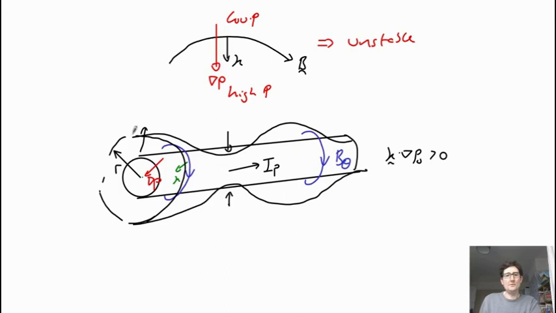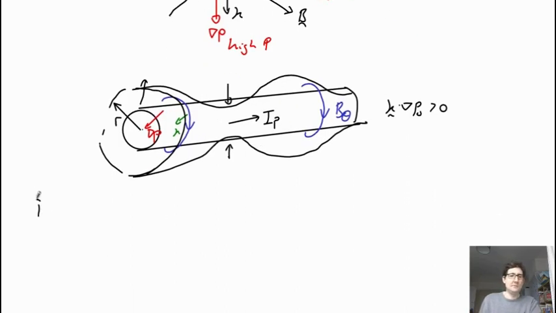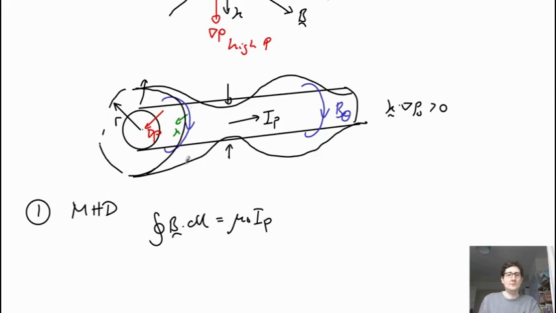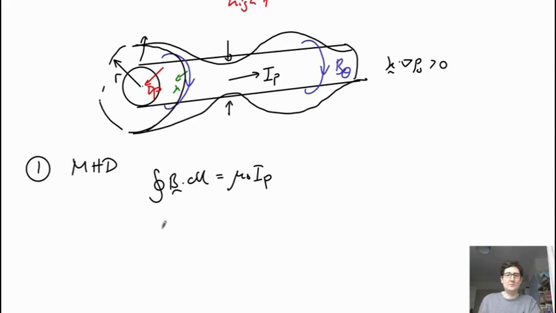Now there are a few different ways of thinking about this. The first is the MHD kind of picture. We have a current through the middle, and so you can work out the poloidal field from the integral of B dot dl, which is just mu naught times I_P. If this is just a circular plasma, then this is just the poloidal field times 2 pi r. So B theta times 2 pi r is equal to mu naught I_P, and therefore the poloidal field at the edge of the plasma is mu naught I_P divided by 2 pi r. As the plasma expands, the magnetic field gets weaker, and as the plasma contracts, so r gets smaller, the field gets stronger.